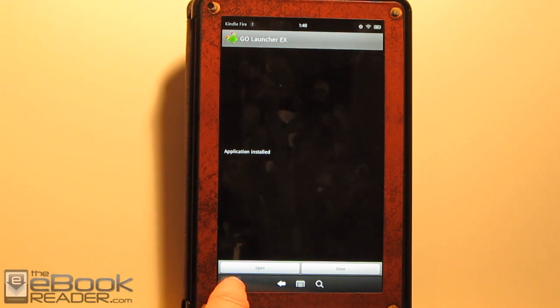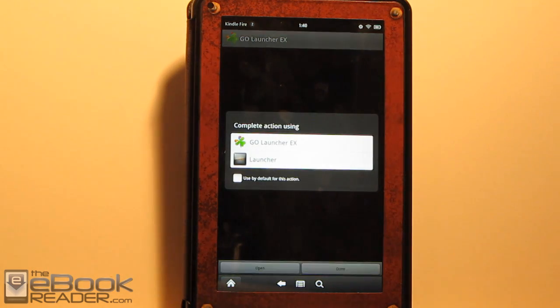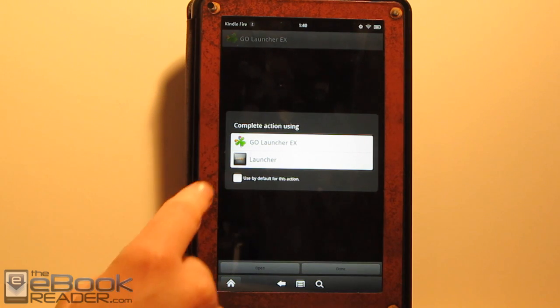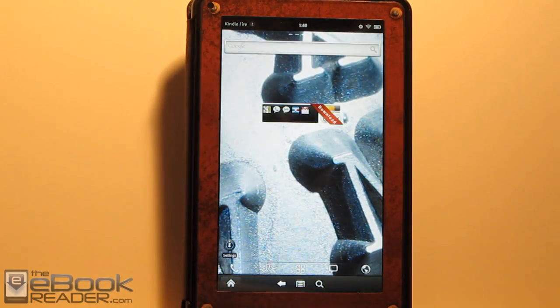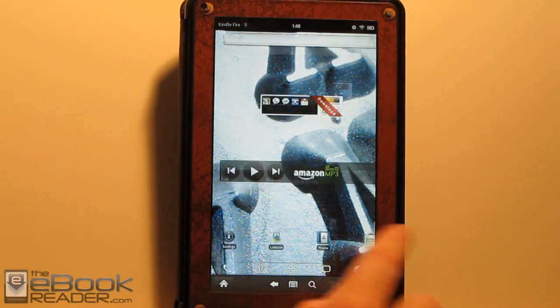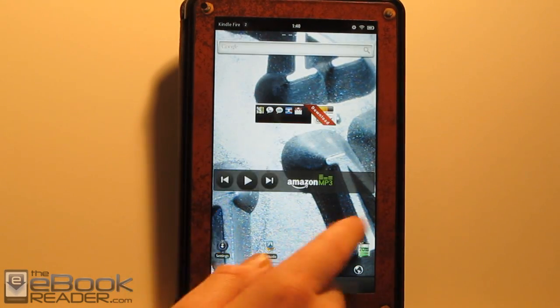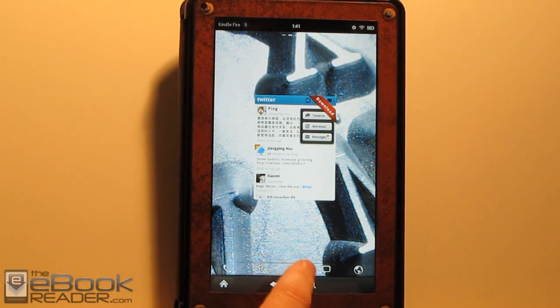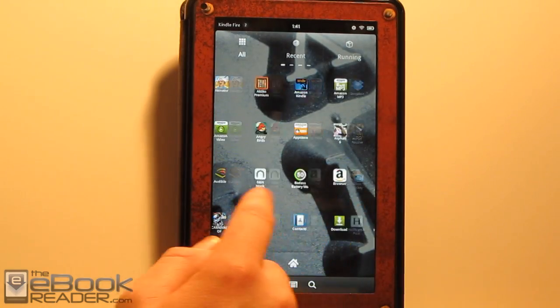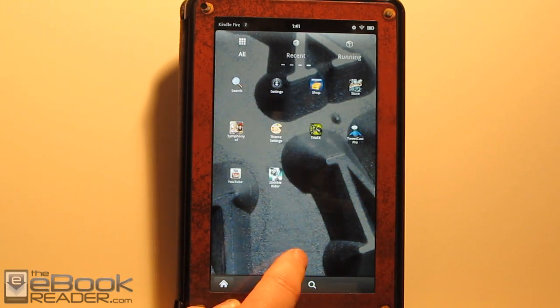Okay, so once the application is installed, then you have the different option of separate launchers when you hit the home button. So you can set either one as a default, or you can just let it prompt you to ask which one you want each time. So then from here, it's more like a traditional Android home screen. You can add widgets. This has got different transitions. You can set all kinds of different stuff. You got your app drawer over here with all your different apps. So it's a lot more like a regular Android device.